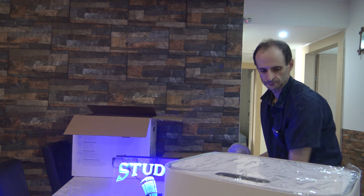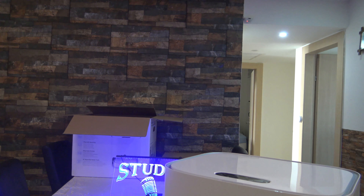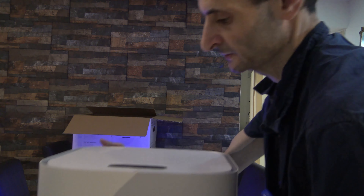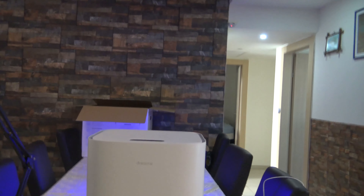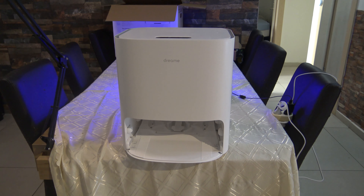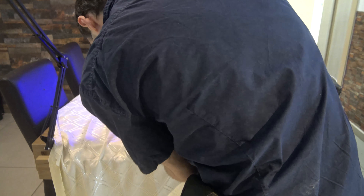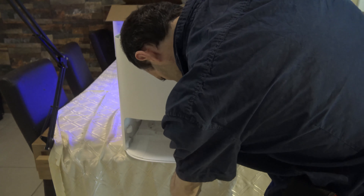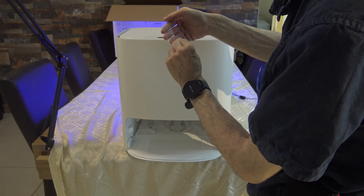I still don't have the plastic off. This is the base. The base looks good. It's mostly for the washing station. I can see from the right side — let's take it back so you can see it. It looks like this. I press to lock the mop board. Press to lock, press to unlock. First I need to remove it. It says: press lock to washboard, press lock.